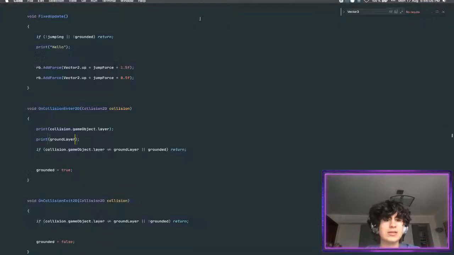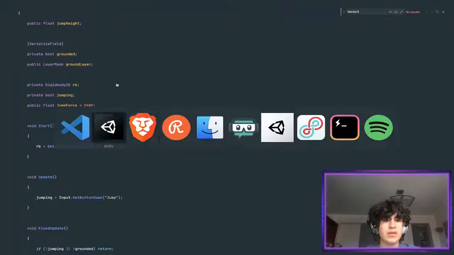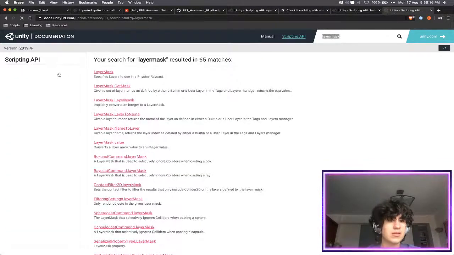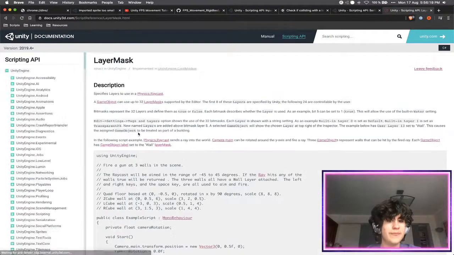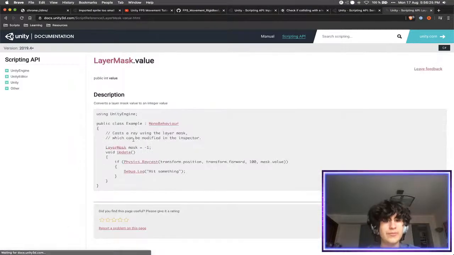Alright, this isn't. So we've got a layer mask here, and we should probably get the ID. Layer mask value.